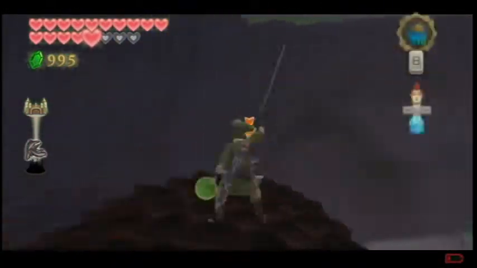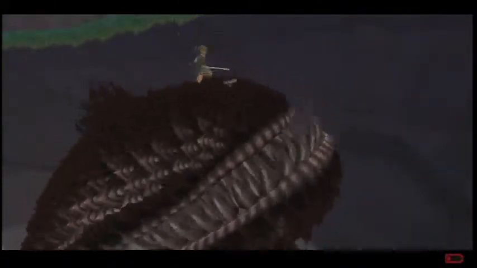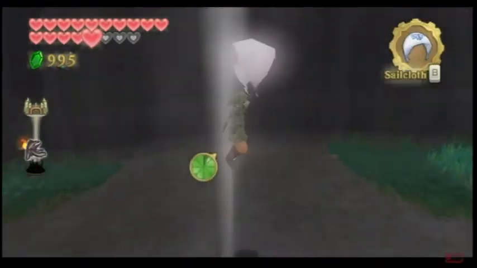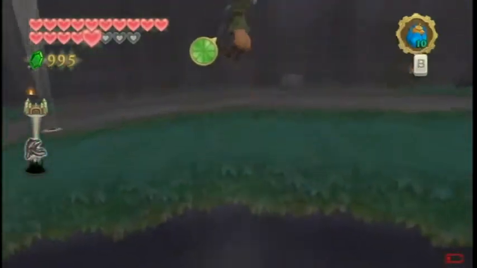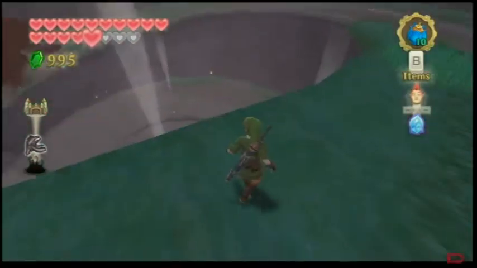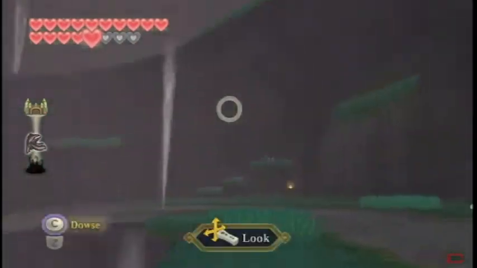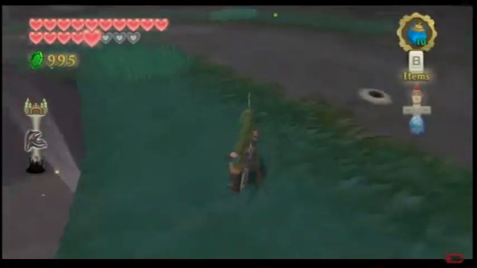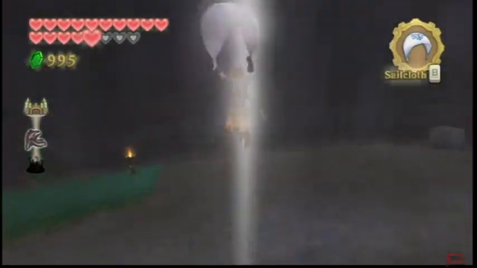Yes! That's how you do it. Now, on its third phase, if you jump on its head, it will immediately just shake you off. So what you have to do is you have to be a pro, and you have to hit it on the first jump attack. You have to jump attack from the ledge up there and land in such a way that you will hit it. Then it will stun it, then you'll be in the clear.